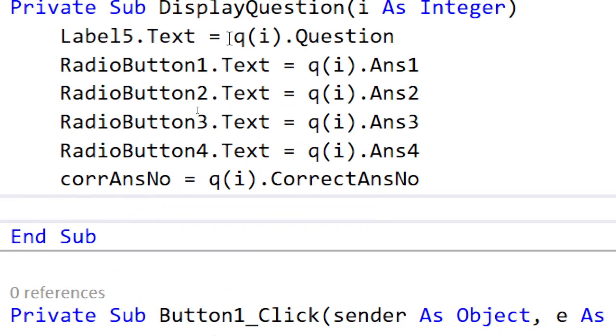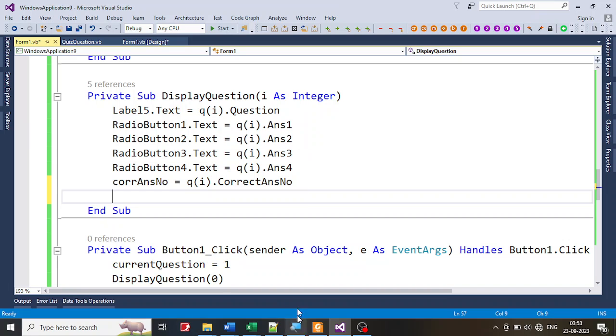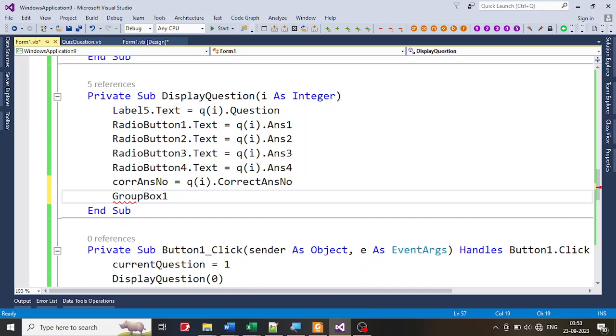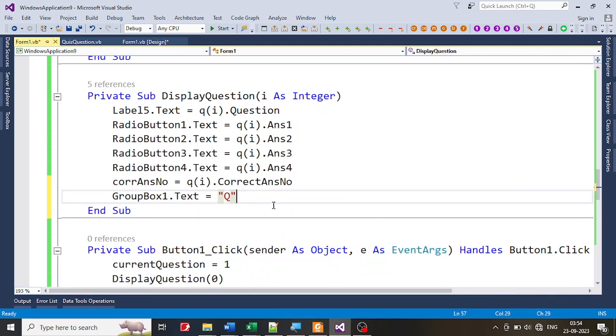In my display question, I set label 1 is this text, label 2 and radio button and so on. Then I'm going to say GroupBox1.Text is equal to, and if you notice there, it starts with the Q and then you have 1. So Q ampersand question number.